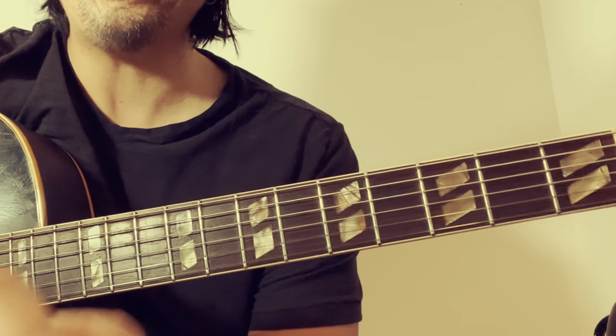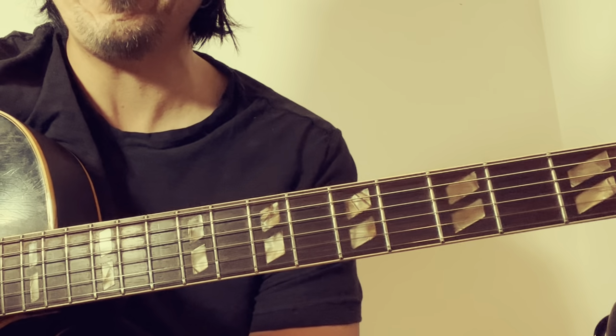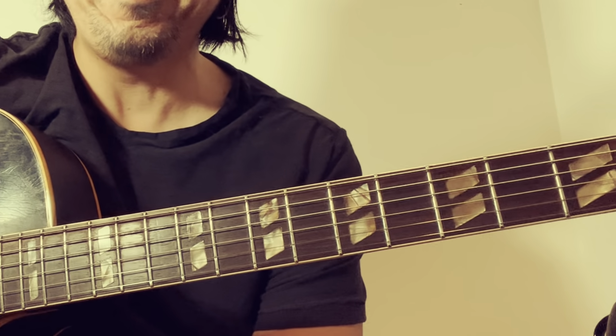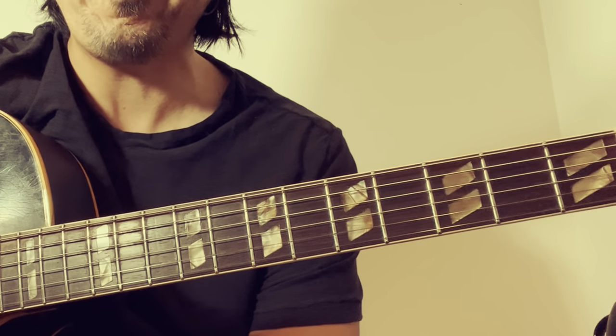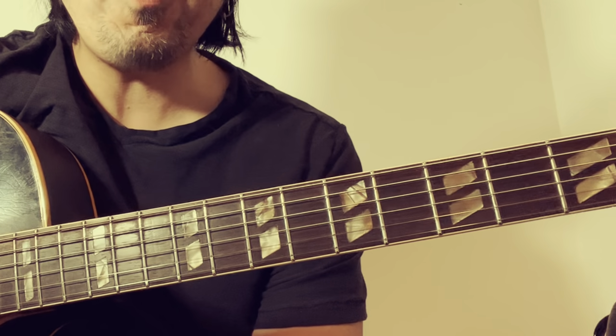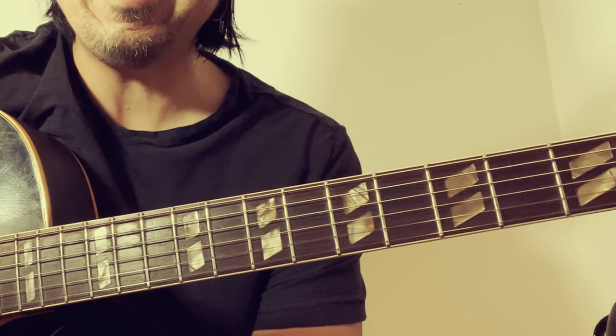Let's not do the B section, and I don't think I've ever heard anyone play exactly this from the versions. I don't know whoever wrote out the lead sheet for it, but that's okay. Melody, hope everybody got that. Let's look at the first phrase at least.